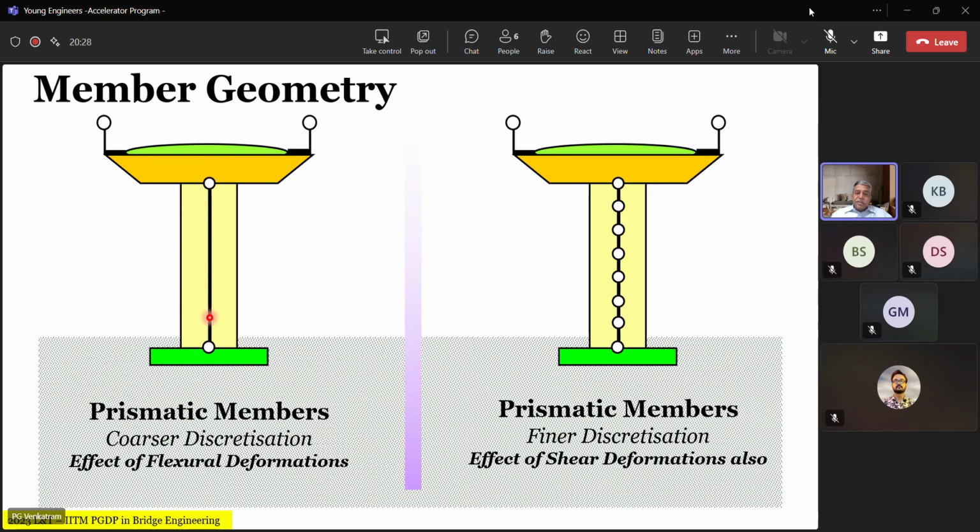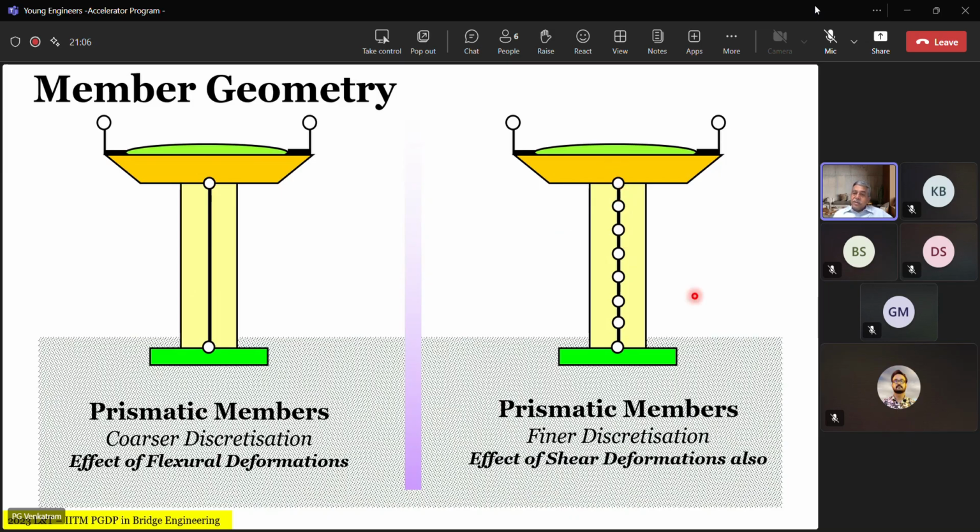So the left hand side is called the coarse discretization. And the right hand side, what will this give you? This kind of analysis will give you stress resultants and deformations where? At the ends of the member where you have chosen to have the discretization. And when you have a finer discretization, if you want the forces, I should use the word forces, when we want to have the stress resultants and deformations at other points, we make this.